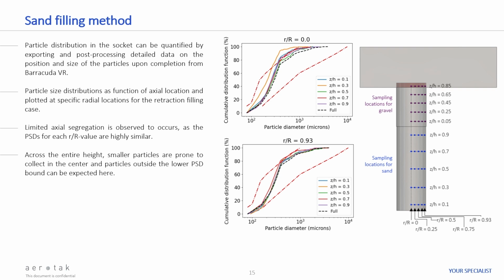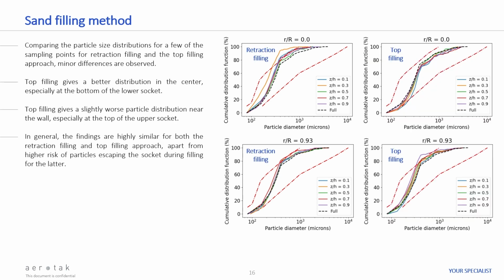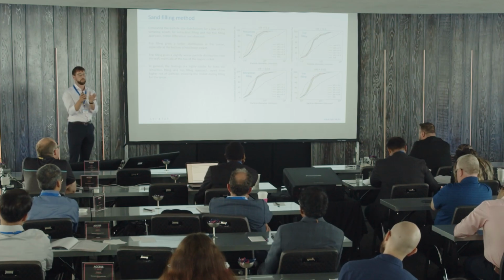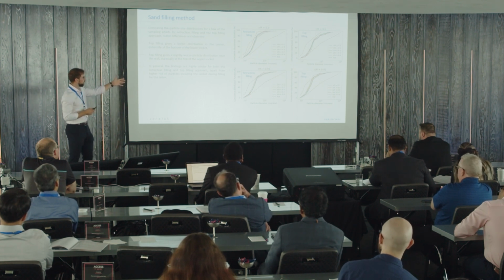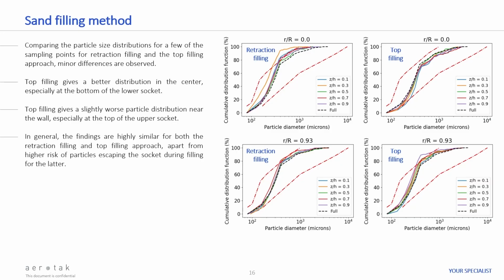That was actually a quite useful tool, also because we could then compare directly for different cases. And that's really where the CFD tool in general, and this here, becomes very valuable for us as well as the customer: to evaluate different cases and compare them to each other. One of the cases we're interested in looking at here is, of course, how well the top filling approach does compared to the retraction filling approach. And in terms of particle size distribution, not a big effect there.